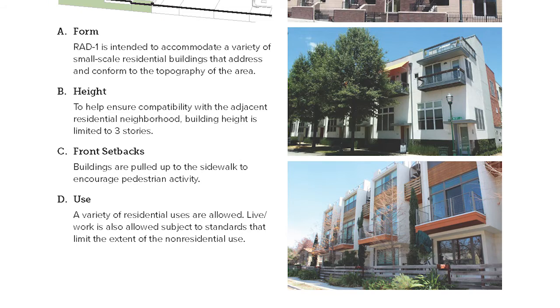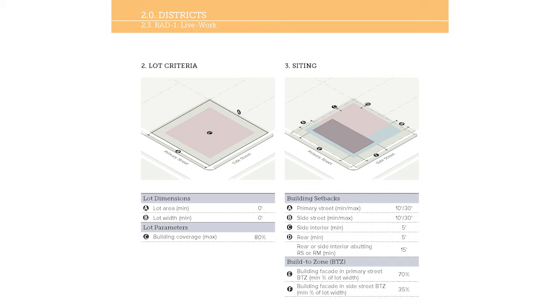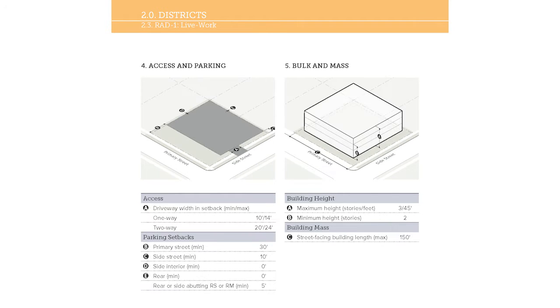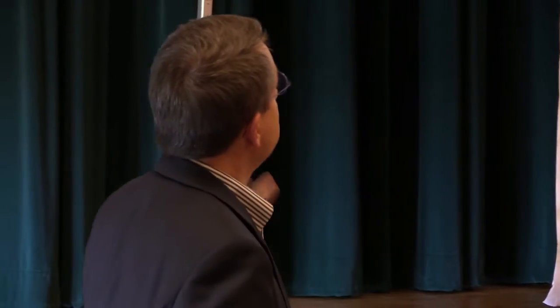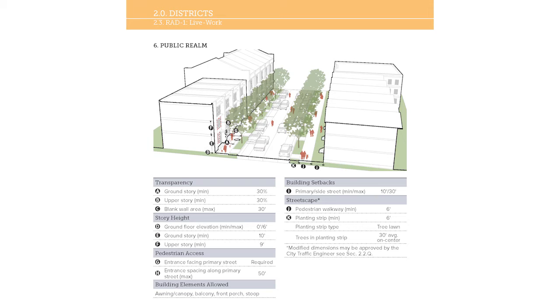So purpose and intent. Then two side-by-side pages that open up next to each other. Lot criteria, the siting of the building, access and parking on the site, and then the bulk and mass of the building. Each of those pieces kind of builds one on the other until you know what your building will be. Once you know what your building will be, the final page then is what we call the public realm. It's the space between your building and the back of the curb, and actually includes the space across the street.